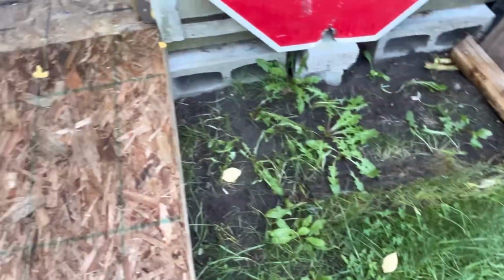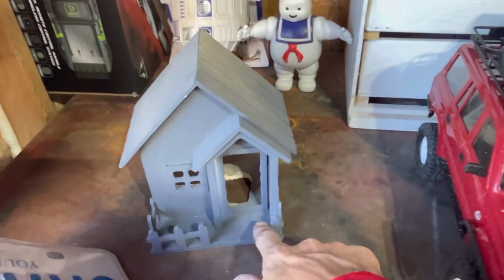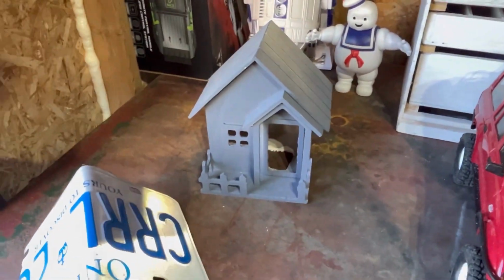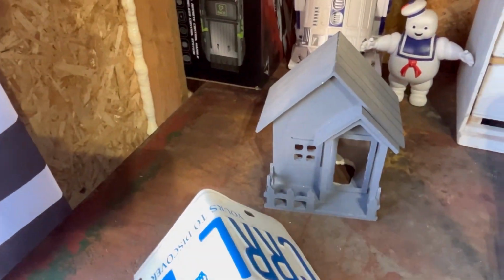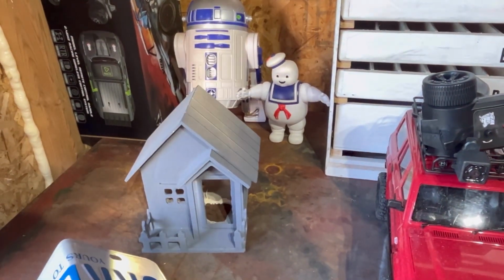So we went downtown, got a little birdhouse. We cut the fence out here so we can get in and out. Got a little hole in the bottom. We're gonna paint it all up, give him some light. Got a nice metal roof here for him. We want him to have a good winter. So if you want, follow along.